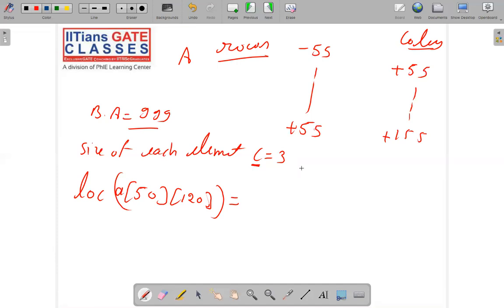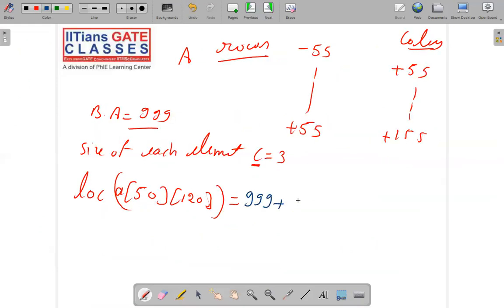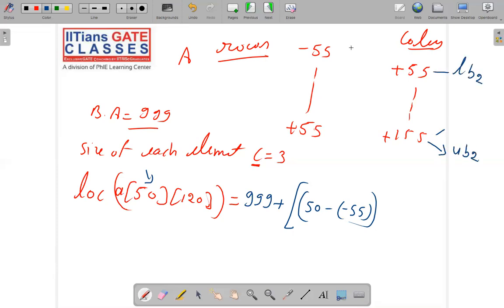The formula is: base address 999 plus the number of rows we skipped to reach the 50th row, which is 50 minus 55. These many rows we have to skip. Then we calculate the number of elements in each row. This is UB2, this is LB2, this is LB1, this is UB1.